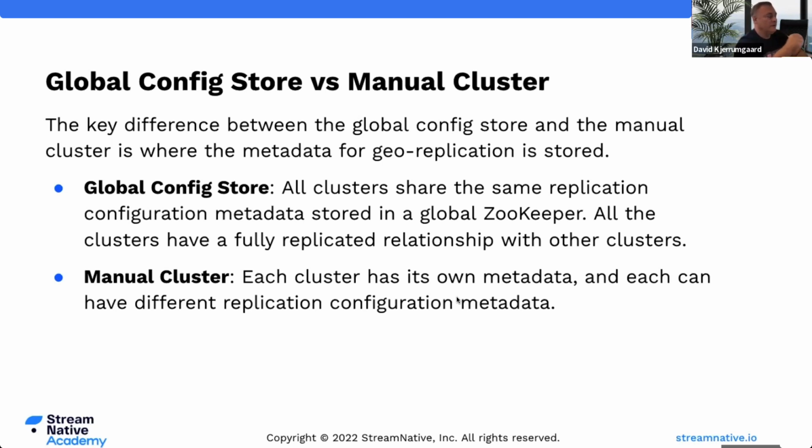So if you define a configuration replication rule at the global level by connecting to the global metadata store and enabling it at that level, then it's set up to be bidirectional at that point, and everybody knows it's going from cluster A to cluster B. If you set it up at an individual cluster level to say, I want to replicate just to US West, that's how you set up unidirectional clusters for the active passive scenario. We saw that one cluster is only aware of the other one. It's only aware of where it's replicating and pushing out to. It has no inbound replication as well. So that's the slight difference between those two.